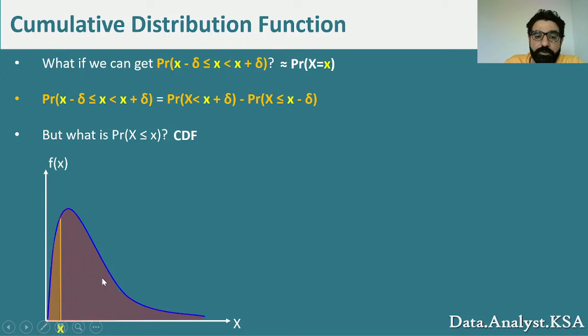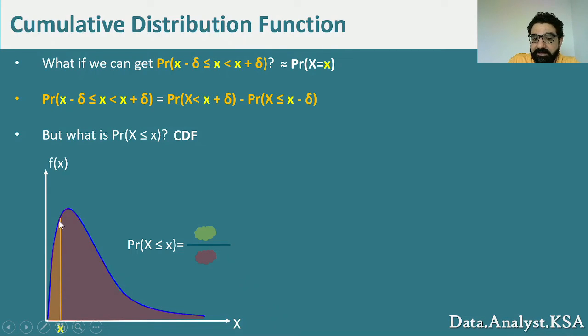Now let's think about it a little more. You see this, now the red region is the full area under that distribution curve. And the yellow region is just my area of interest. So as we said, from a frequentist point of view, we're interested in the proportion. So we're really saying that the proportion of my data that is below a certain number, which is the CDF, is the division. It's the ratio of this yellow region, the small region, over the red region. Because remember, these curves are created by stacking all the values I have. So here I have more values of that specific number. Here I have less values of the specific value of x.